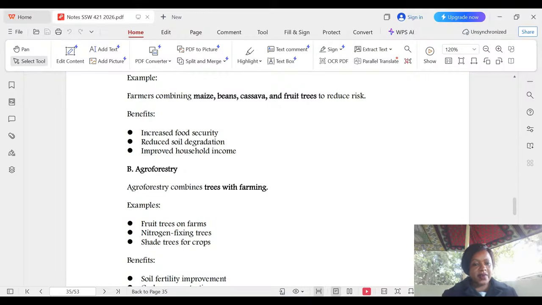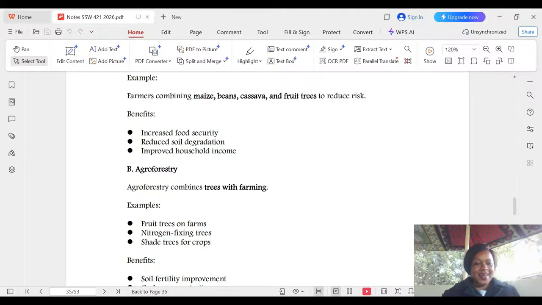Again, we can talk about agroforestry. We can encourage the community and discuss with them to be involved in agroforestry, especially in the communities that live around the natural forests, like those around Kakamega Forest, for example. Campus, as you know, is naturally part of the forest. So when you're talking about agroforestry here, we are also talking about those of us within our campus. Agroforestry combines trees with farming, and you can see some farm activities within the campus that are environmentally friendly. We have the stingless bee project within campus and others. There's so many.